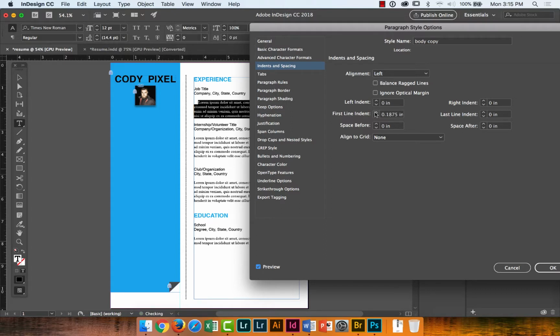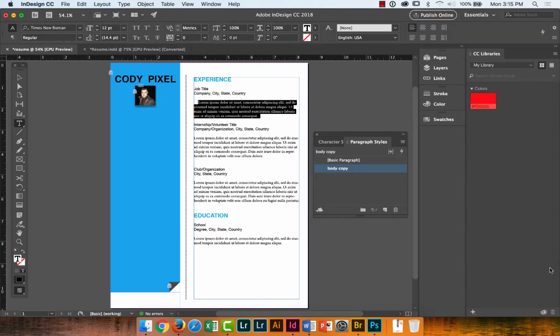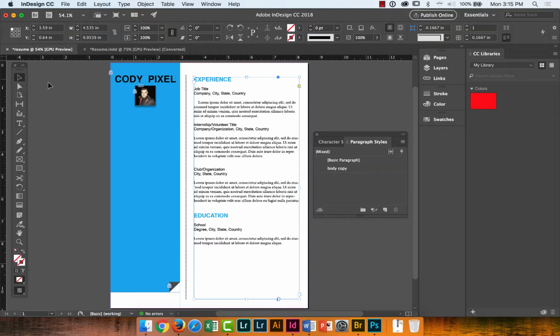So let's do a first line indent. Okay, we have a first line indent. I can have all of these different options, but I'm just going to keep it very simple right now. Then I'll click OK, get my type tool and click off of it. So now we've got our header, our subheader, and our paragraph style.